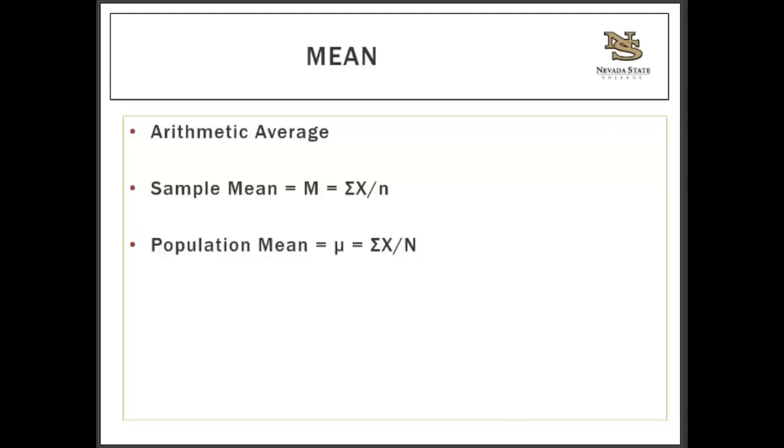Then there's two different notations for the mean. If you're working with a sample, then the statistical notation for the mean is just M. If you're working with a population, then the statistical notation for the mean would be that little mu. That's what this little funky U looks like down there. But in both cases, you can see that the numerator is the sum of x, or the sum of all the scores that you're working with, divided by n, the total number of scores, the population or the sample size.